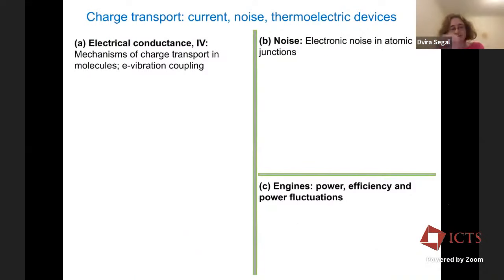So let me lead you through a couple of projects in my group where I would like to show you the evolution of ideas, and also how we started to think about fluctuations, because that's going to be part of my discussion today. Thinking about charge transport, which is actually not what I will focus on today, as you could see from the first slide, but it depicts the main idea. When you look at such processes, maybe you will begin with the simplest quantity, a linear response observable, just the electrical conductance. From there, you would move to a non-equilibrium scenario, and that would give you the charge current, so the current-voltage characteristics for charge transport.